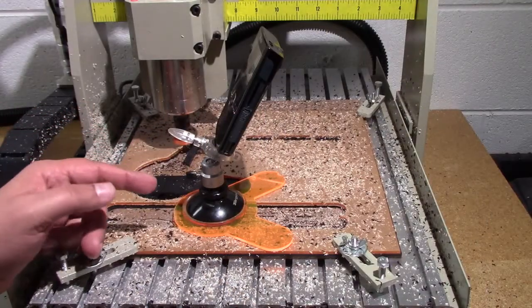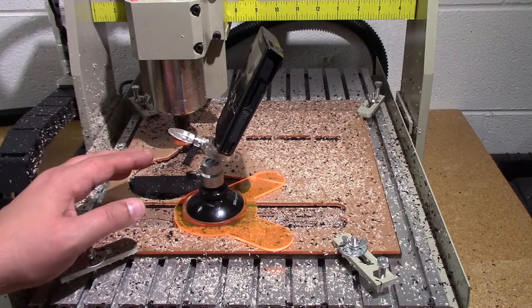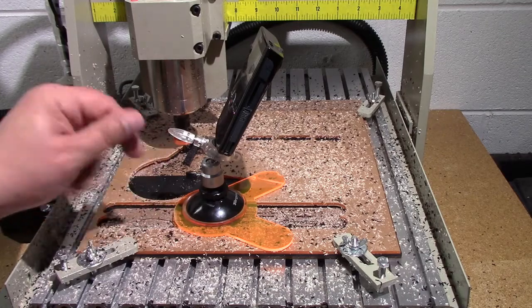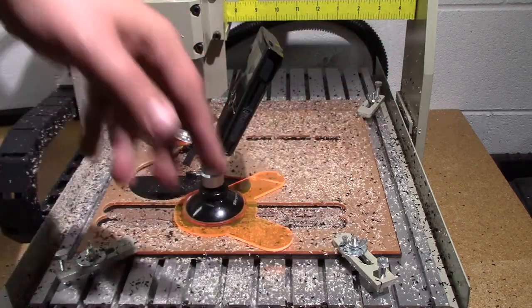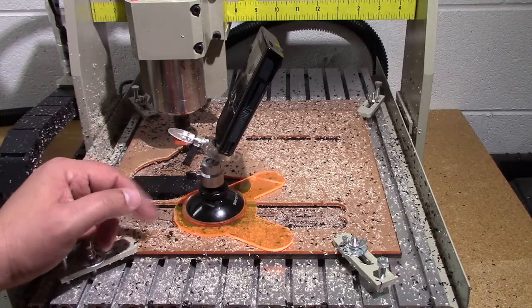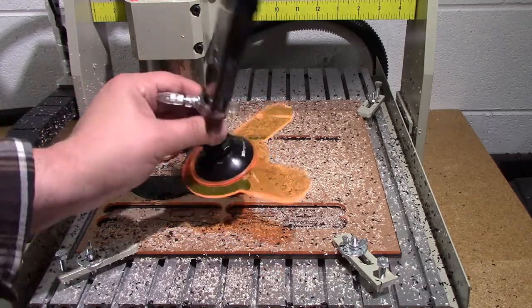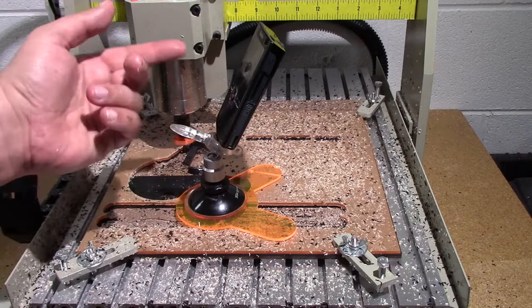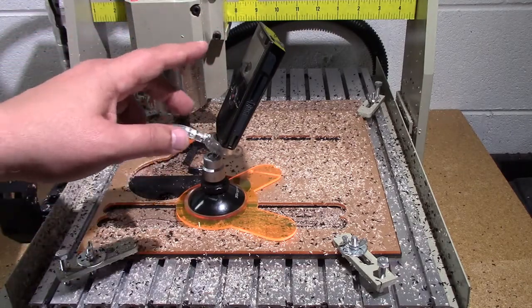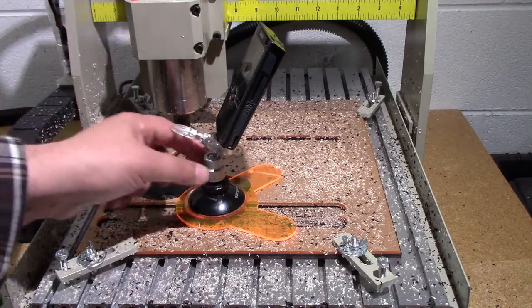Okay, so here we are after the time lapse. I think it came out pretty good — it did what it was supposed to do. It definitely kept the cut groove clean; I didn't have any bunching up, and you can see how the material is kind of thrown around in here. I definitely recommend using the dust shield — I've removed it for this closing video. You can see what I've made here; this is sort of a Norbert tech pseudo invention — he talked me into this camera.